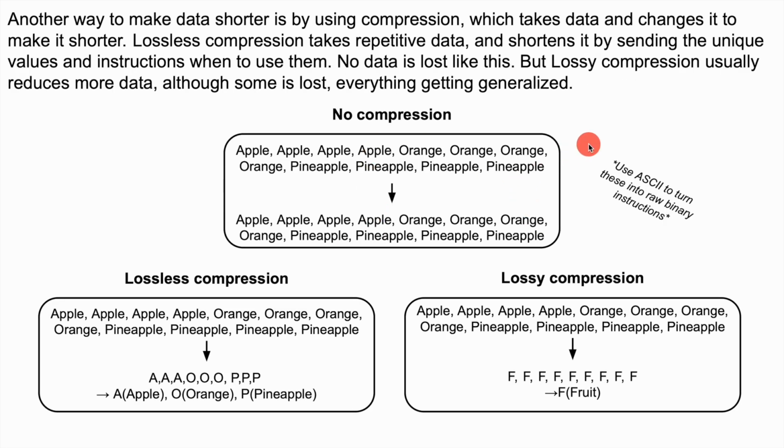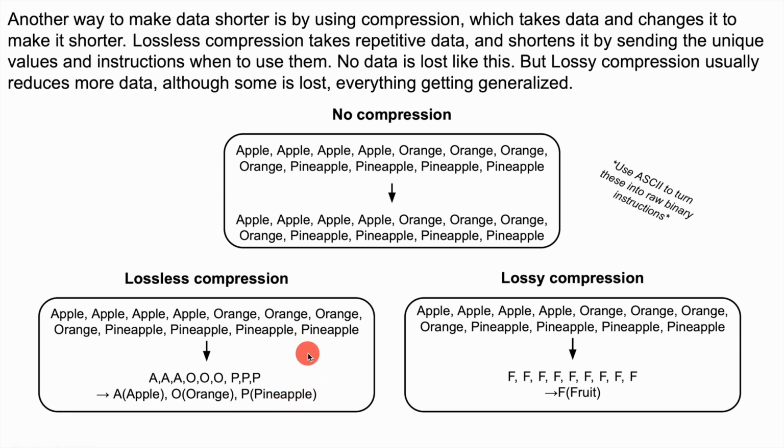And another advantage of doing all of this is that you get to save room on data, because the less data you can send over, the better. Now, if you don't compress anything, you could have this huge amount of fruits, and it just doesn't work out. But you can use lossless compression to take all of the original data, compact it by making a key of repeating values. So now I have a lot less letters here than this by just putting a general placeholder and telling what each placeholder is actually.